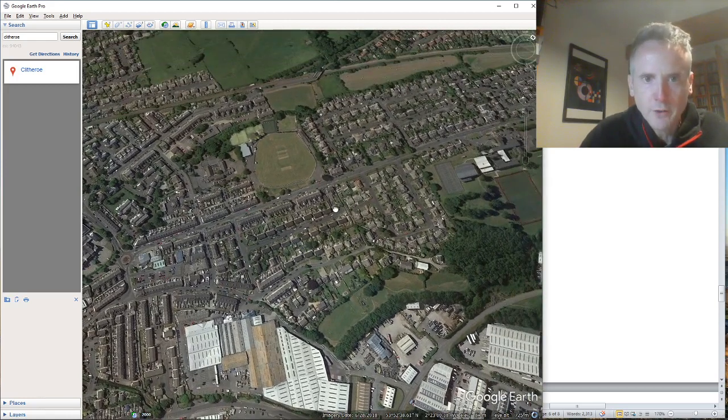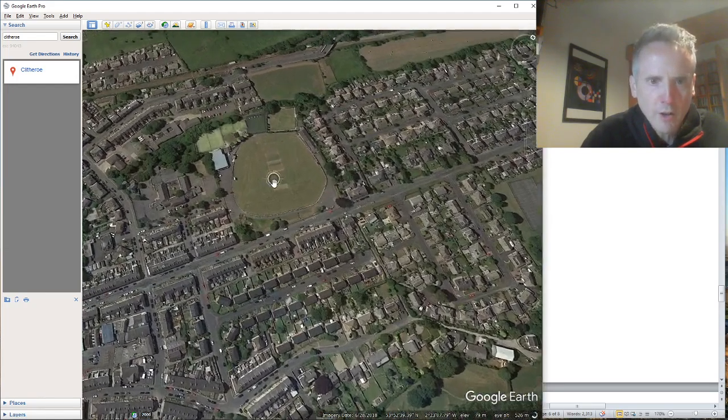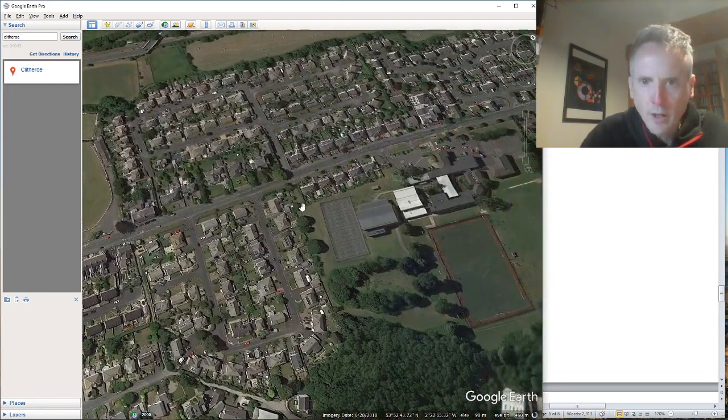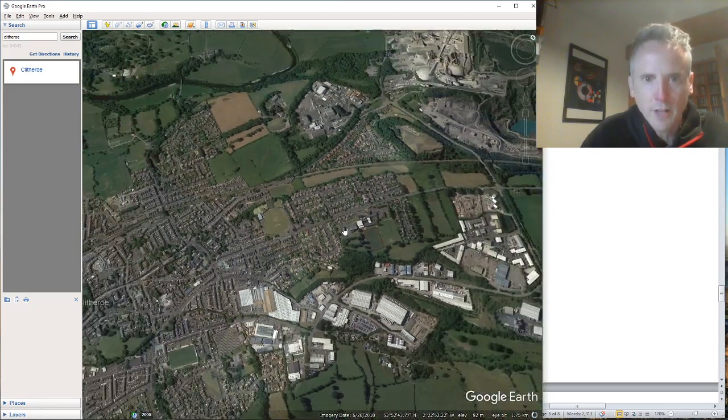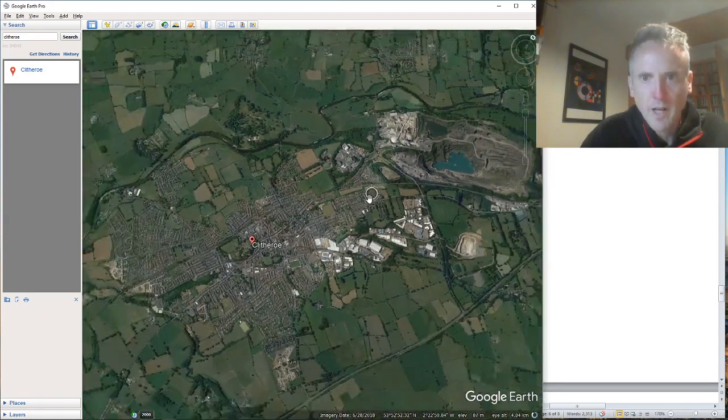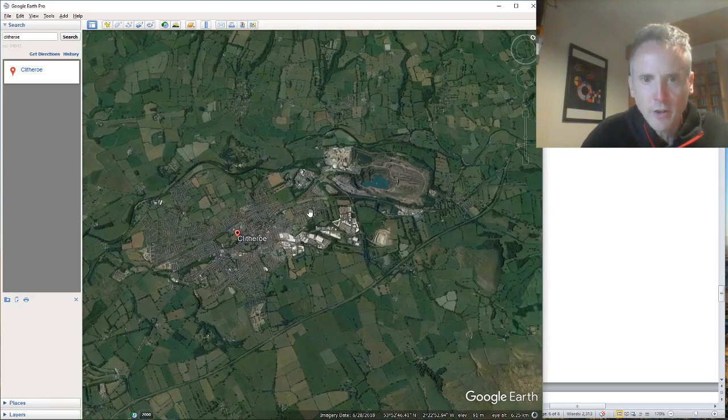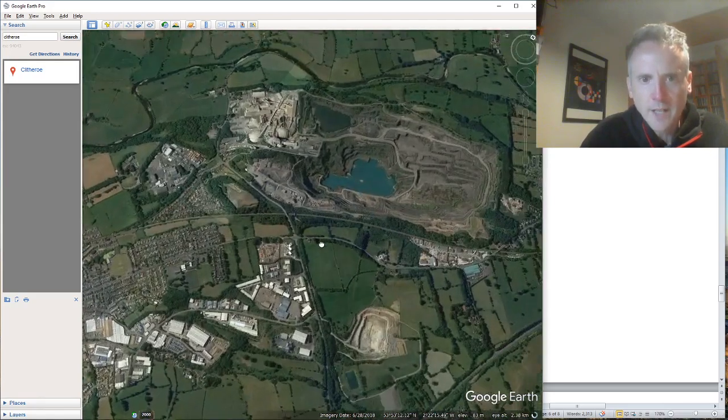We've also done it for schools and recreation. You know, that's the cricket pitch for schools. But something else that's on here that's enormous when you look at the size of Clitheroe is this thing here. There's a massive one here. All of this would fill a good chunk of Clitheroe, and that's the quarry.